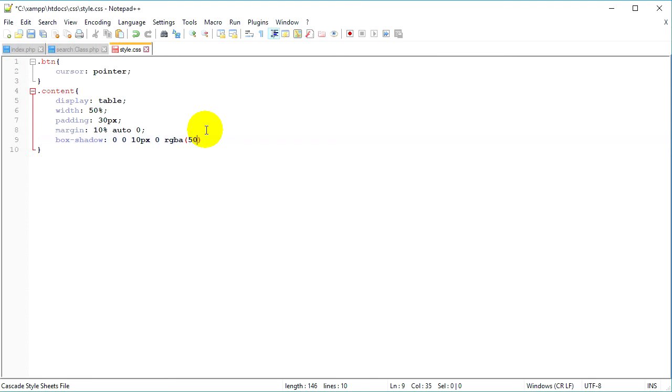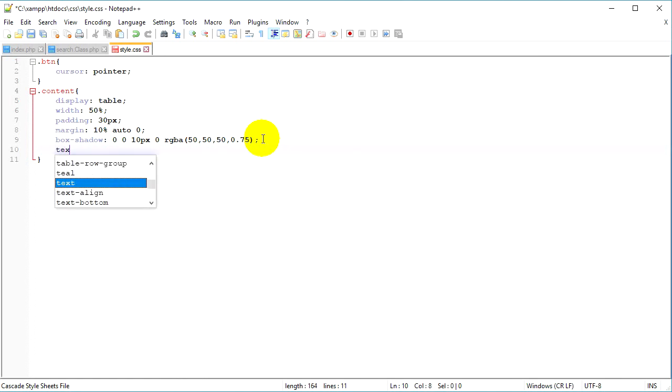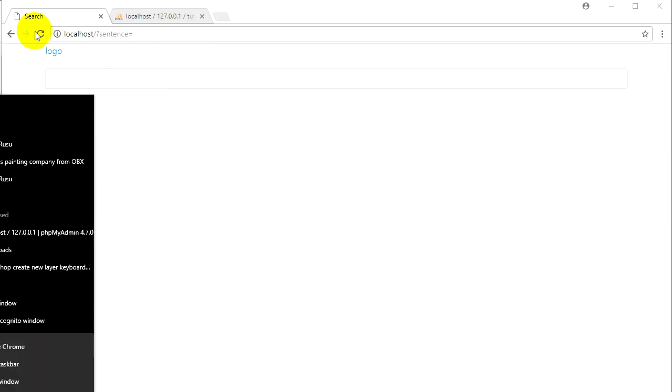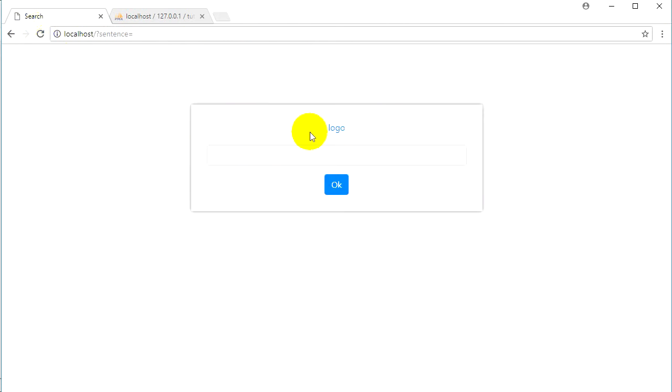And then here we've got 50, 50, 50, 0.75. Okay, that should work. Let's add some text align center. Okay, let's save it. Let's see what we have there. So we see now this field on the center.